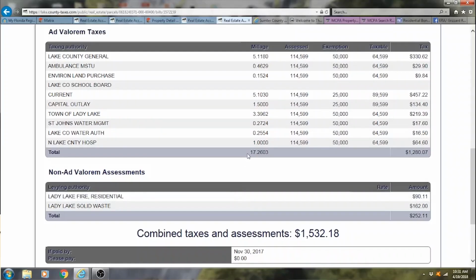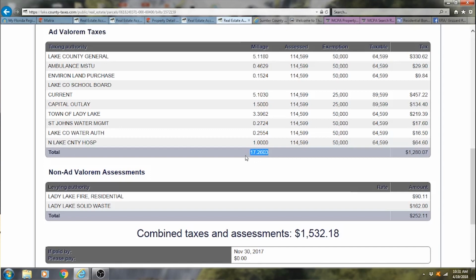So, if you look down here, the millage rate is 17.2603. Now, Marion County is about 14 or 15 mills, and Sumter County is 11 point something. I'll go back and show you that real quick.